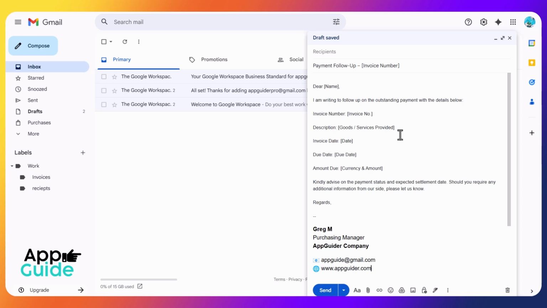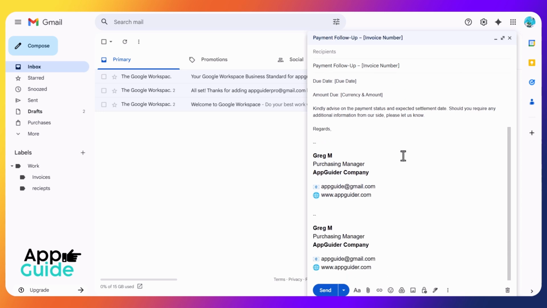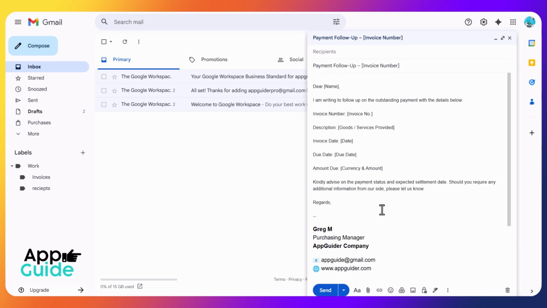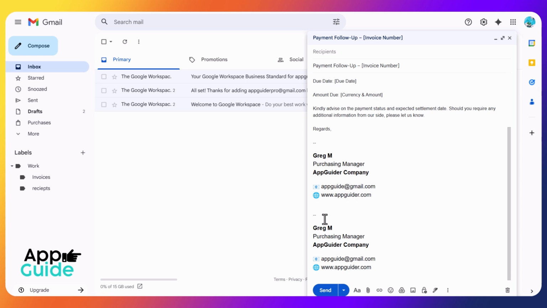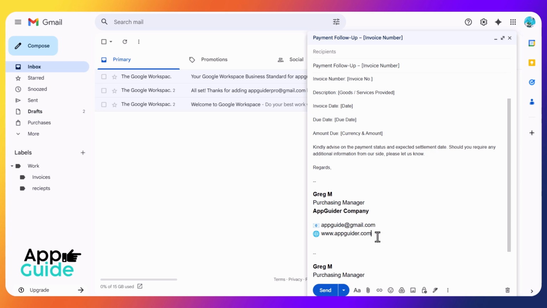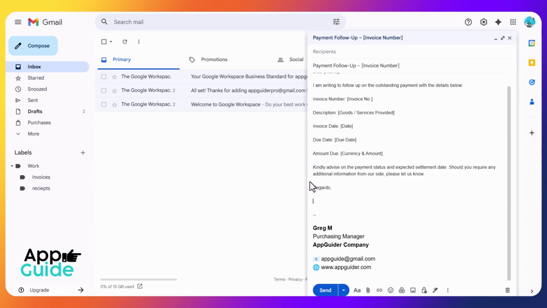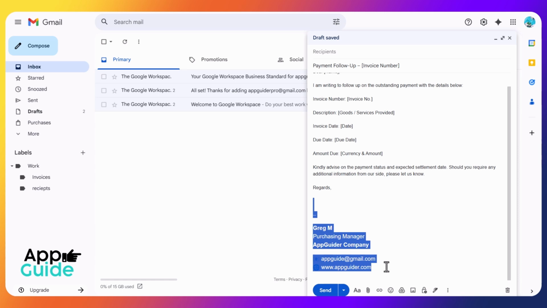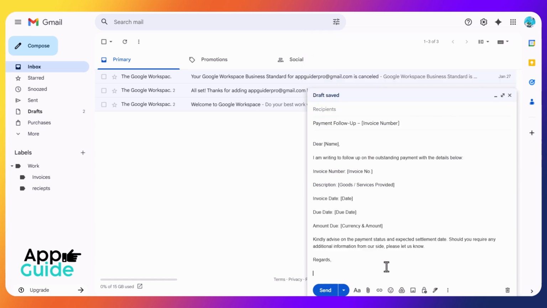What if I want to edit a template? For example, in this case, you notice that the template had taken the signature as well. So each time I put the template, an existing signature is pushed down. So this is how you edit an existing template. You just delete part of the message. In fact, I'll delete all the signatures so that this is the message that comes up in the template.